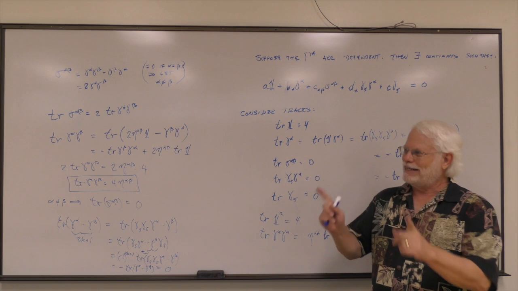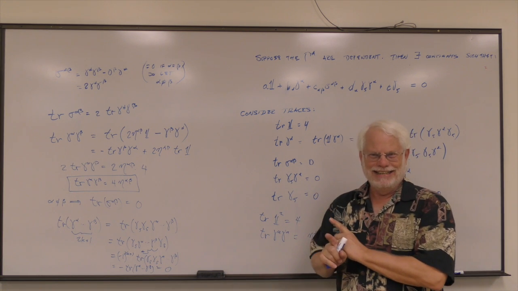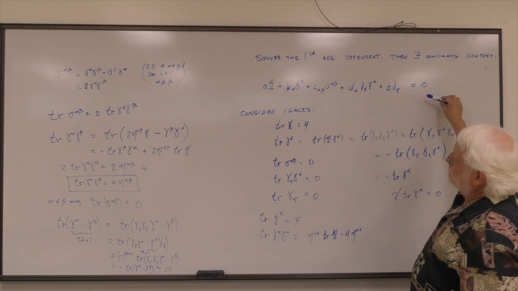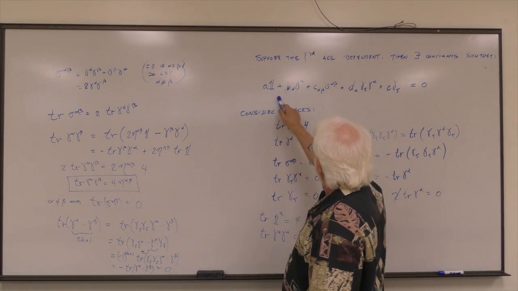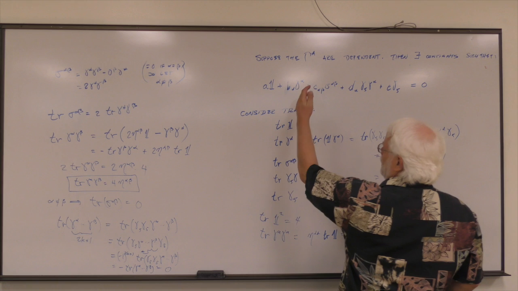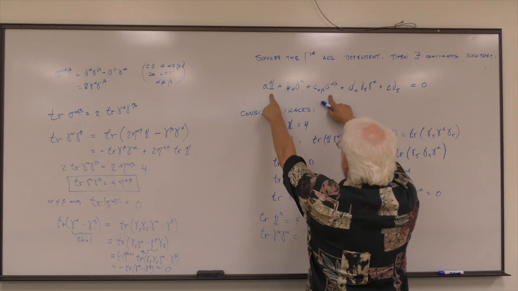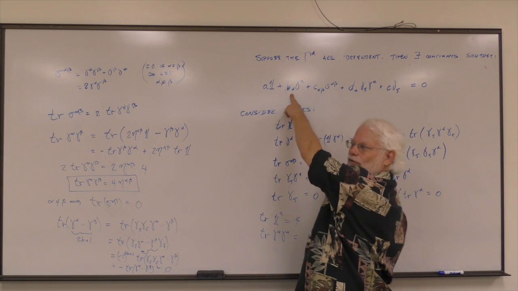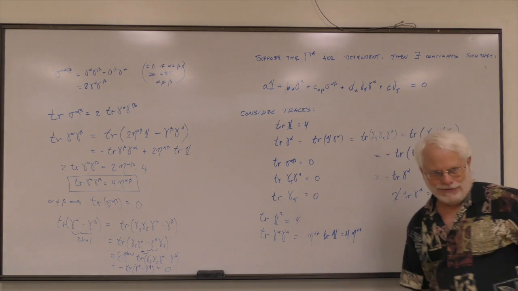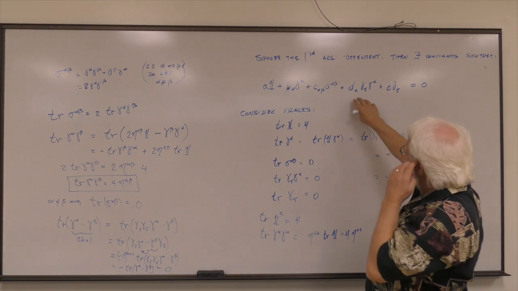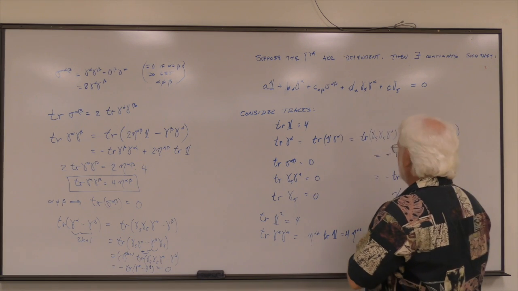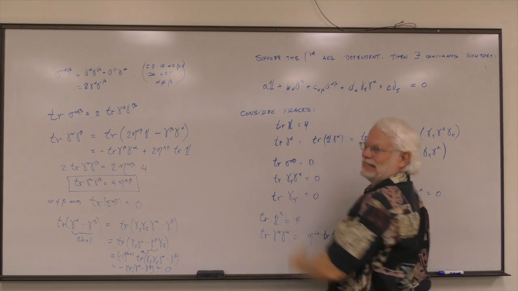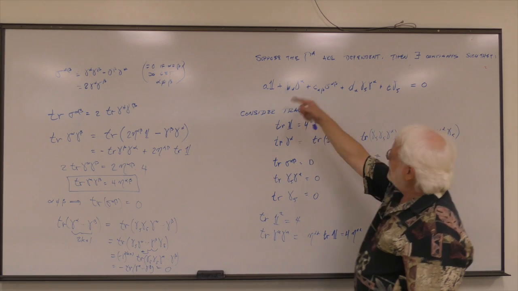The trace of the product of any two different ones is 0 again. So here's the strategy, which I'm not going to have time to run through today probably, but multiply this by each of these in turn. Say we multiply by gamma alpha. Then the trace of gamma alpha times any of these is 0, but the trace of gamma alpha squared is not 0, which means that coefficient has to be 0. We do that for each of them, right? How about the identity? Multiply by the identity. We just showed trace of all of these is 0. So trace of that is not 0, so A has to be 0. I see. Right? So you eliminate one at a time that way.